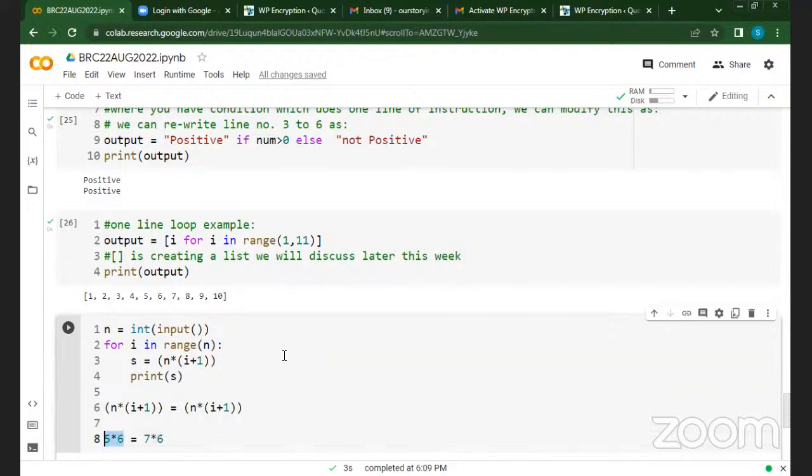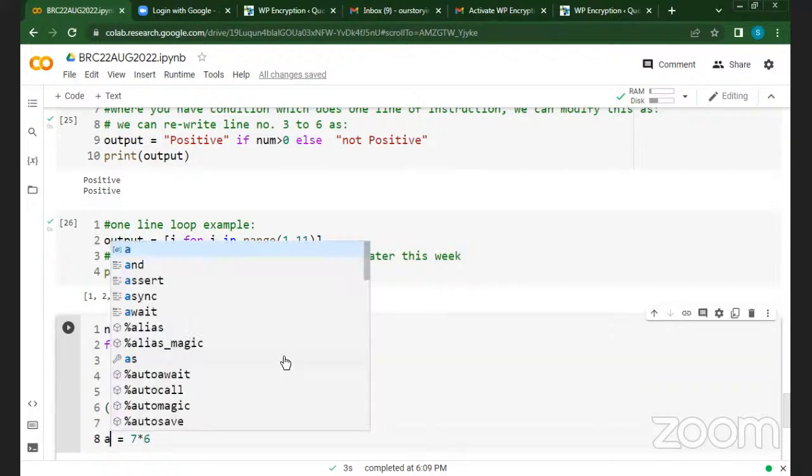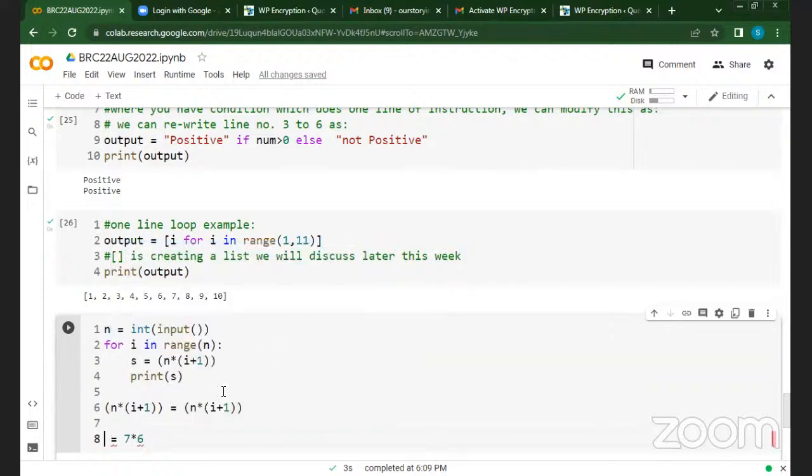On the left side, you should have a single variable, A, B. If you are trying to print something like this, you have to put it in quotation marks. Now if you run it like this, it will print n into n plus 1.